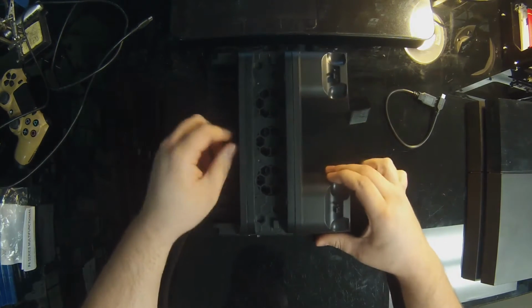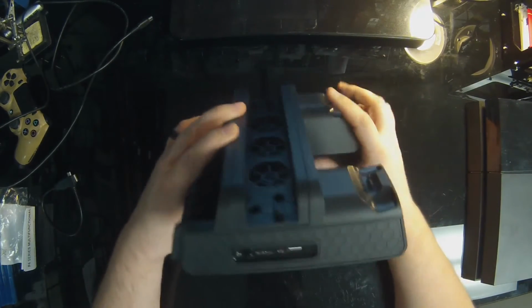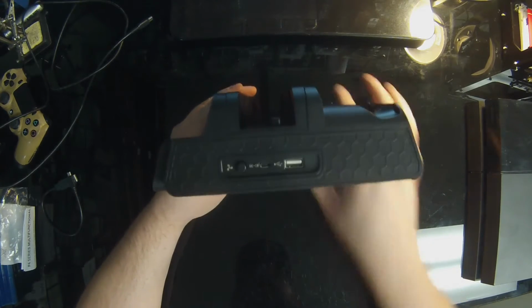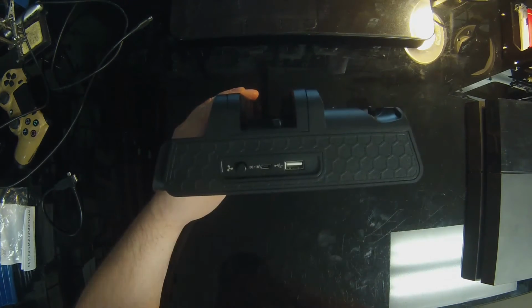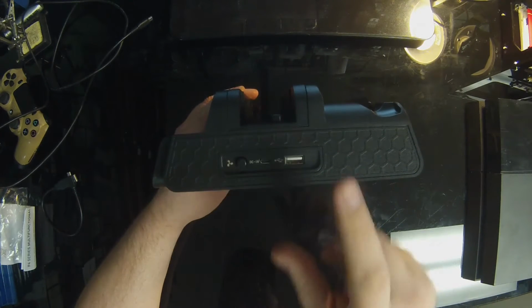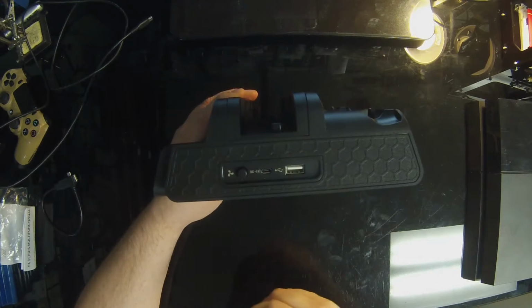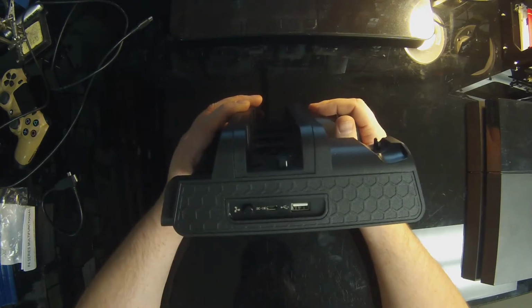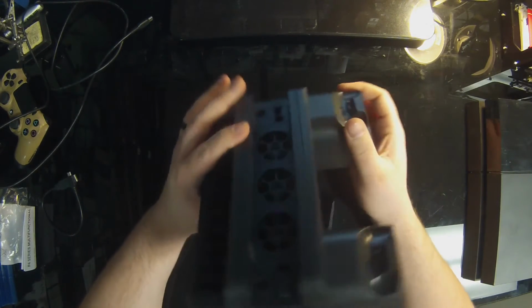Now, let's take a look at the unit itself. We'll put the power cable over to the side. Here is the base station itself. As you can see, we have an on and off button for the fan. This is the DC power in from the PS4. And since it is taking up a USB port from the PS4, they were nice enough to include a secondary USB port here, just so you don't lose USB compatibility.